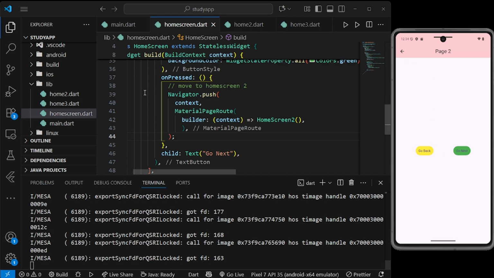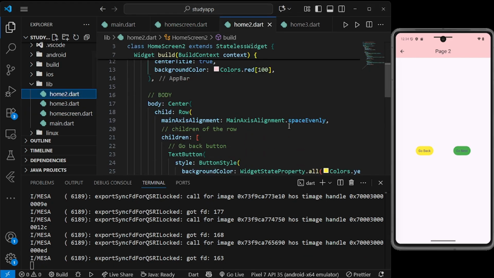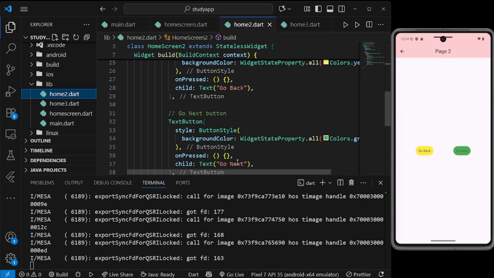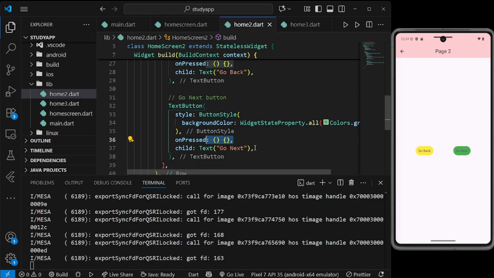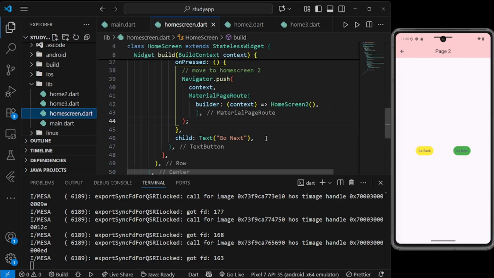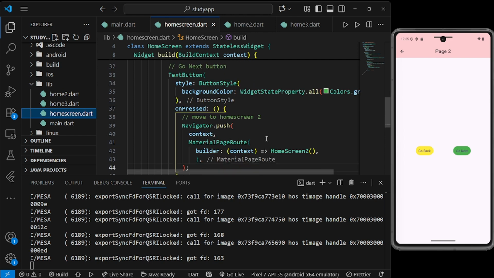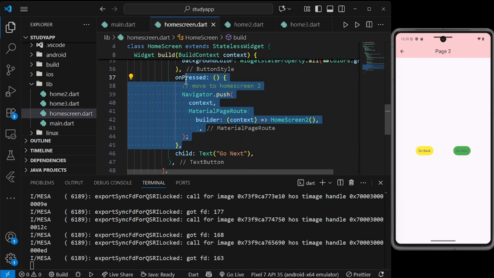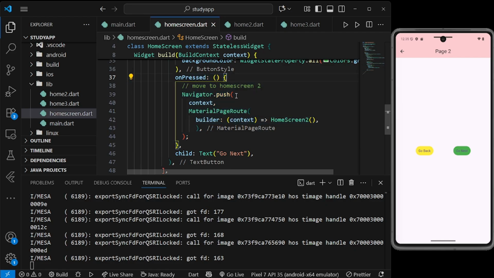If I go to home 2, right now the go next function is empty. You see that it is empty. That's why nothing is happening. So this is the go next for page 2. But let's go back to our home 1. This is the home screen, and for the home screen, we have been able to set the go next. The go next function is what we have here, moving it. So if you are moving, you do navigator.push, and then it's going to do, how do you call it?